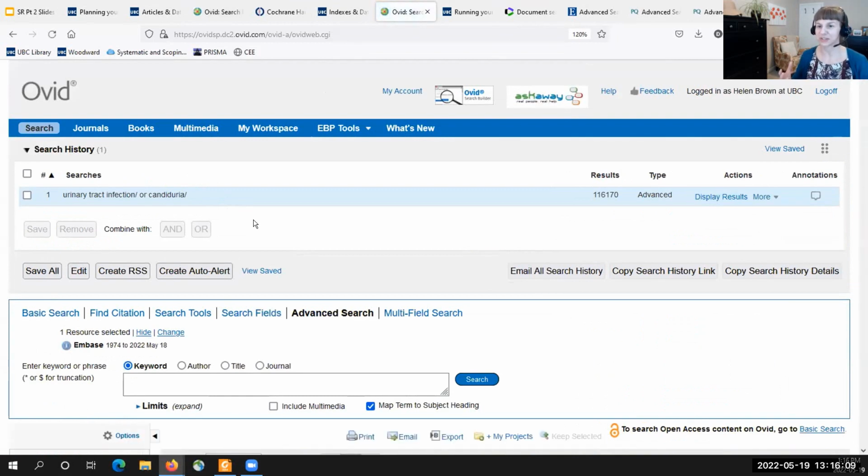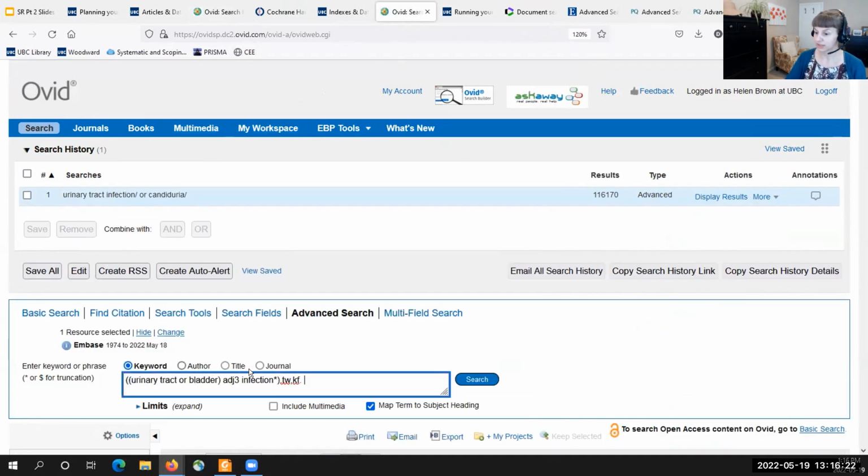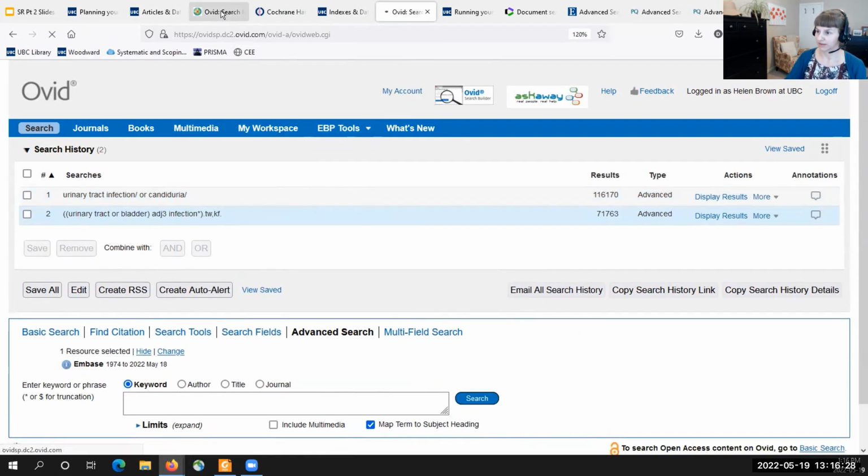Okay, so you can see how it shows it. These are the subject headings that Embase has, but it's showing it in essentially the same way because we're using the Ovid platform. And what I will do is I will just take my keywords. I can generally keep these essentially the same because we're using the same platform. So I'll put that into my database as well.